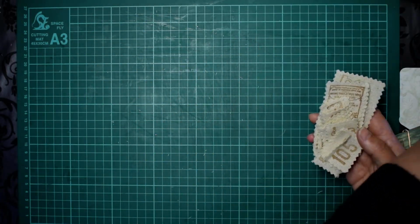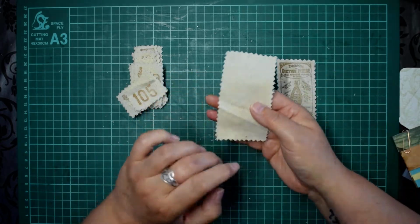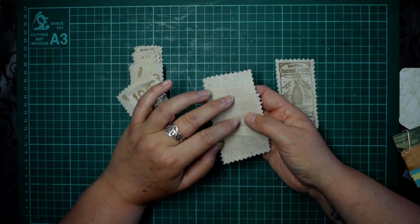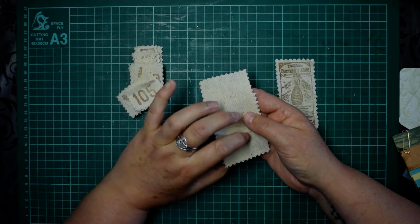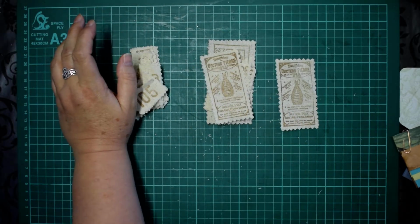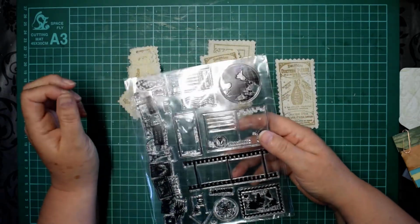So I'll move these out of the way. As you can see, I've got loads. So before I did those, these were the inspiration for the clusters. You can see all the bits coming off them. I had this lovely kind of Hessian material. I think I made a shopping bag out of it ages ago, and these were just all the little bits of scraps, and there were lots of long thin lengths, and I was thinking, well, what can I do with them? So I managed to get myself some new stamps. This is just one of the lots that I've got. I haven't got any of these used yet, so these are brand new. The other stamps I think I've already put away.